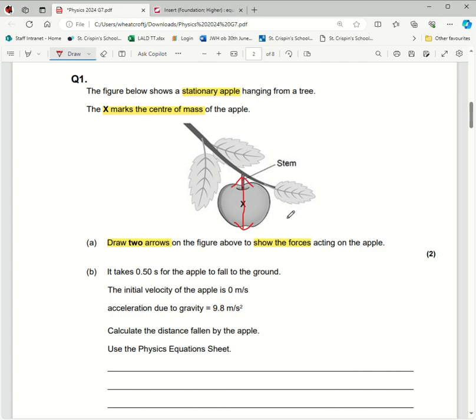Now the key thing about it is if these two forces are meaning the apple is stationary, like I said, that means they would have to be equal in size. And so with a free body diagram, that means you have to make sure that you are drawing those arrows to the same length as each other. Now there's no need to have a particular scale here. You don't have to draw a particular size force for those arrows, but it is very important the two arrows are equal in length to each other. So using a ruler to make sure they are the same length and really make it as millimetre perfect as possible is going to mean that you're not going to drop either of those marks.